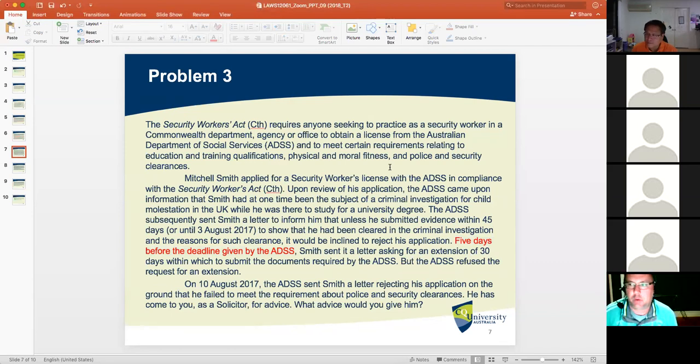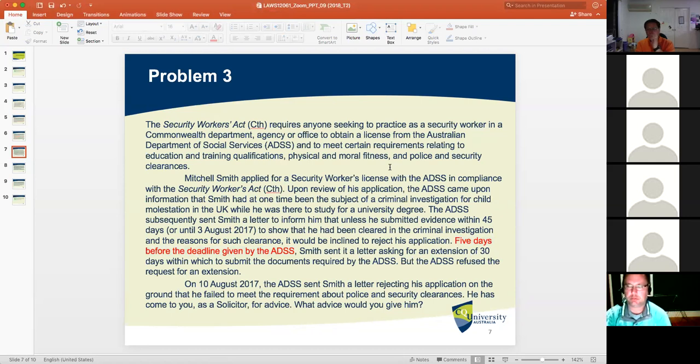Well, again, I went back to the case you talked about earlier, which was Edelston v. Wilcox, where they talked about capricious or oppressive exercise of a power. And to deny him the opportunity of an extension to provide proof that the investigation cleared him would be an excessive or oppressive exercise of the power. So that's therefore, correct. I would find that he would have an opportunity for judicial review.